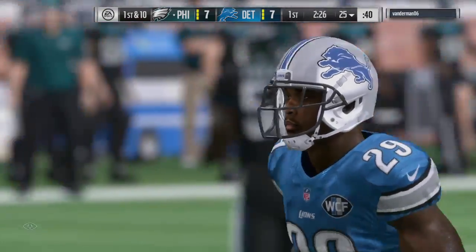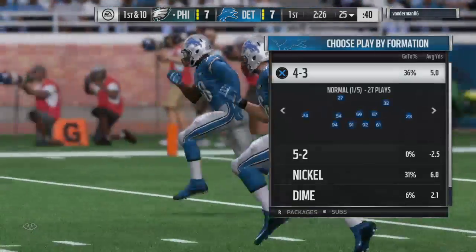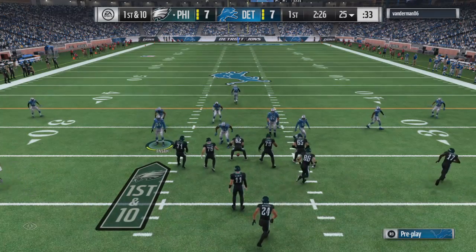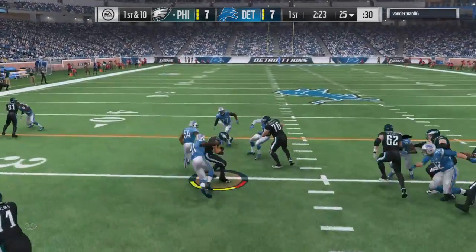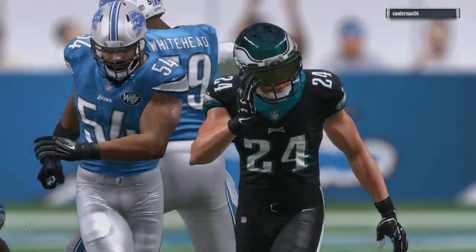Here comes the Eagles offense now as they get set to take over here. And they'll just simply be looking to build off the confidence of the last time out where they scored a touchdown. And confidence is powerful, isn't it? When you've scored once, you feel like you can go back out there and get it done again. Doesn't matter what the defense throws at them. They feel like they're in a groove right now, and they want to get out there and show it. Yeah, hoping to stay in that groove here this go-around.